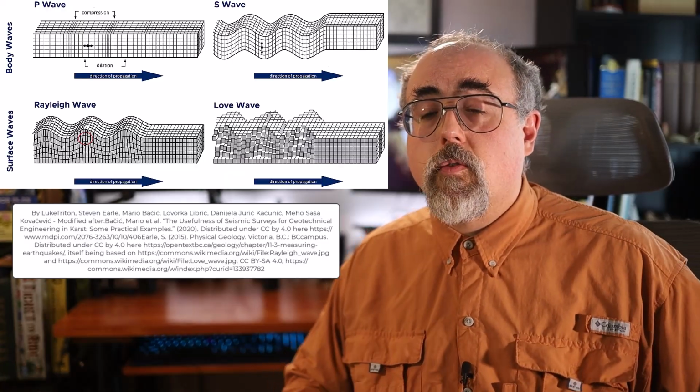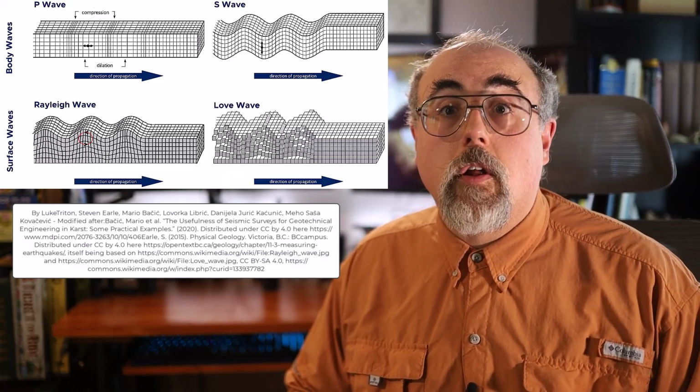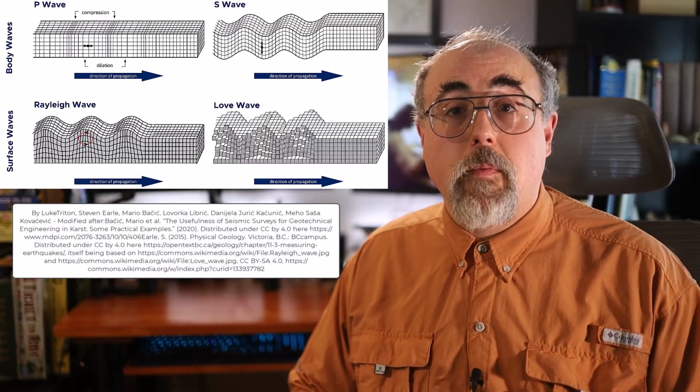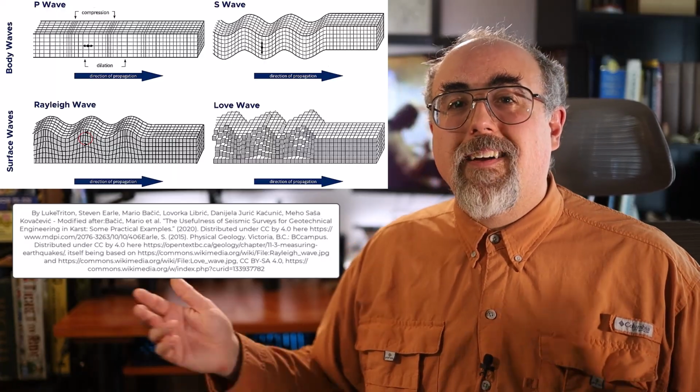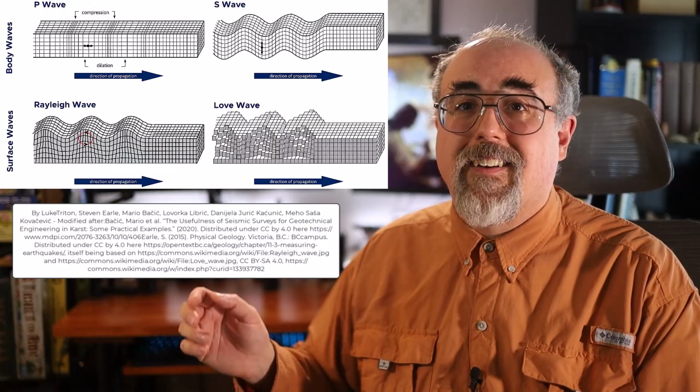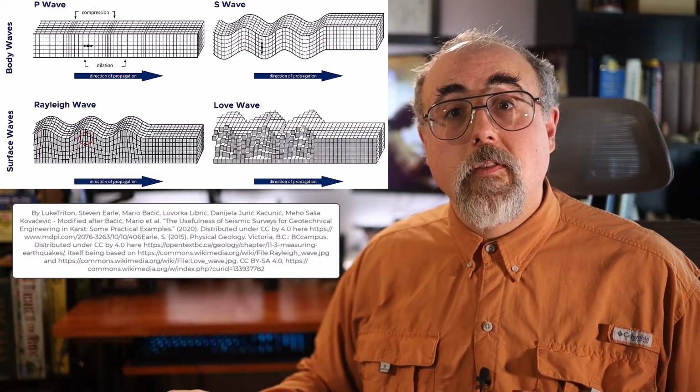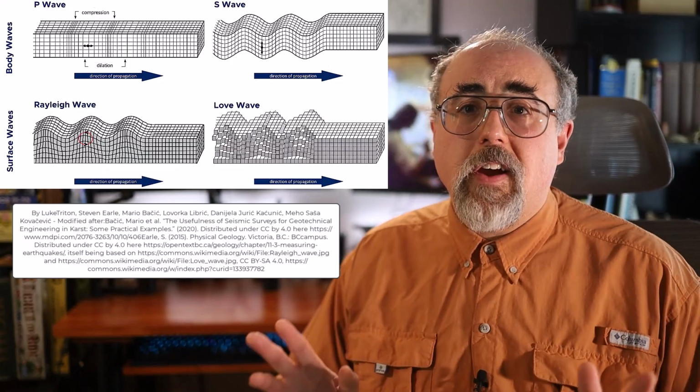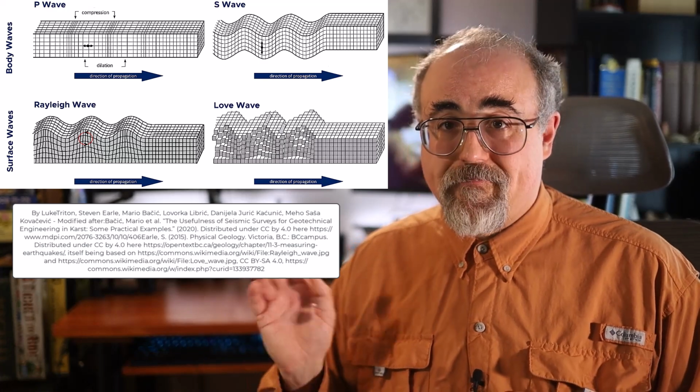But if you're away from the earthquake, the first waves that reach you are called the primary waves, or the P waves. Now, a P stands for primary, but I like to think of them as pressure waves because they are longitudinal waves. And they happen to move the fastest. Thankfully, they don't do a lot of damage.